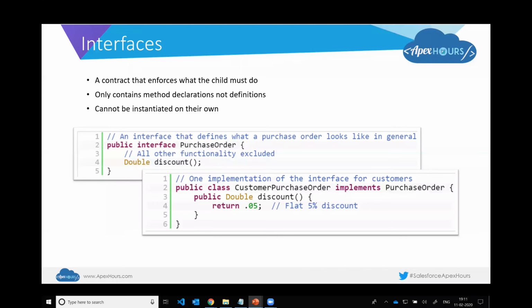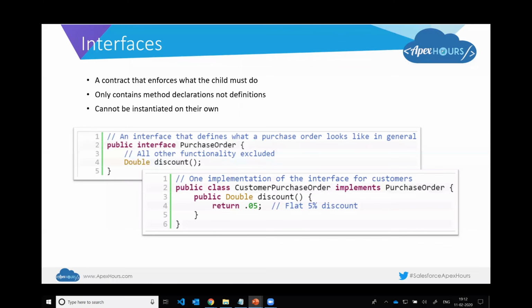So basically an interface is a contract that enforces that the child class, whichever is implementing that interface, so you implement an interface and you extend a class. Okay, keep this in mind. Whatever child class is implementing an interface, only that class can be invoked. You cannot really invoke an interface, right? And basically an interface contains only the declarations. It doesn't really contain the body. So even if you try to include a body, the runtime will give you an error.